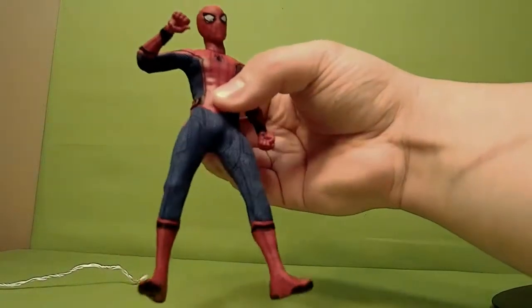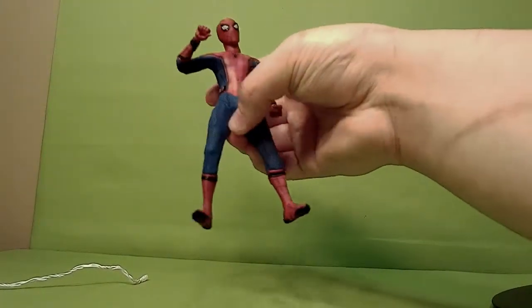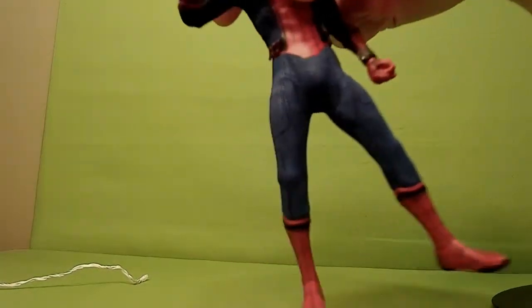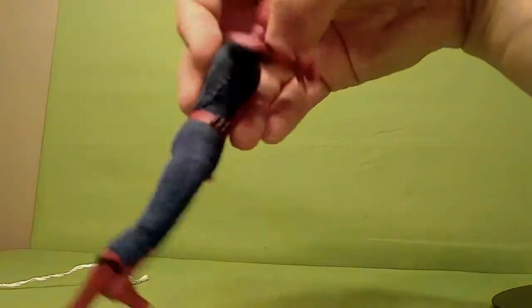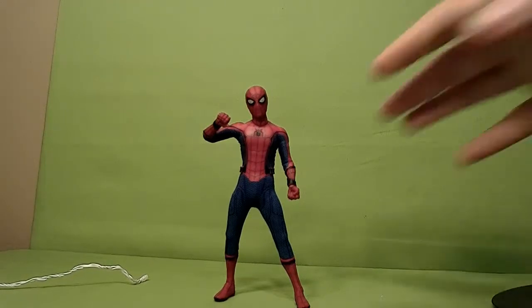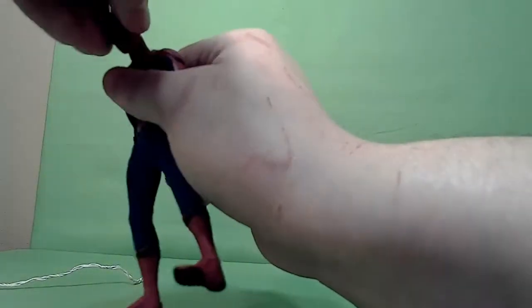The other issue is his costume is a little big on him. At least in the under section, you can tell the costume is a little bit big — he doesn't quite have a perfect fit. It's not a big deal but it is noticeable. But he does have good articulation, I will say — well, decent. His neck could be better, I think.